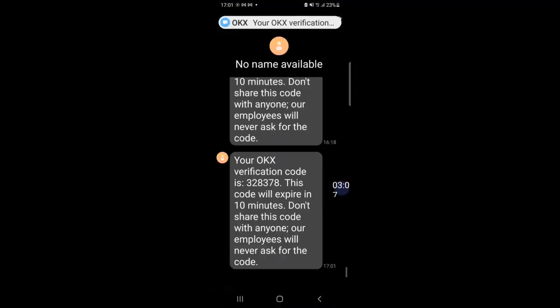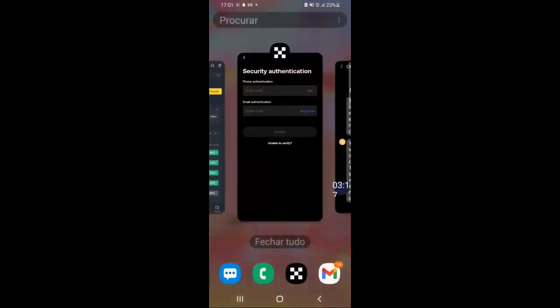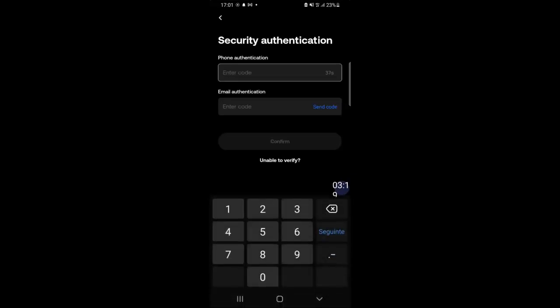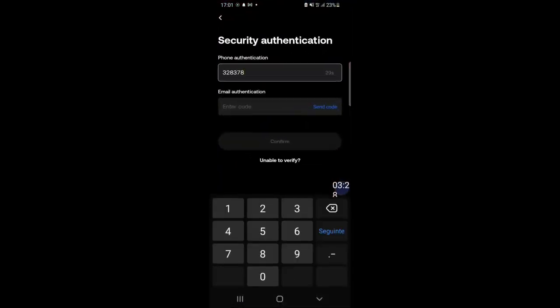Okay, it's already here. OKX verification code, 3283. Let me see if I can copy it. No, I can't. So 32 83, 32 83 78, if I'm not wrong. 78 exactly. And now all I need is send code to my email.